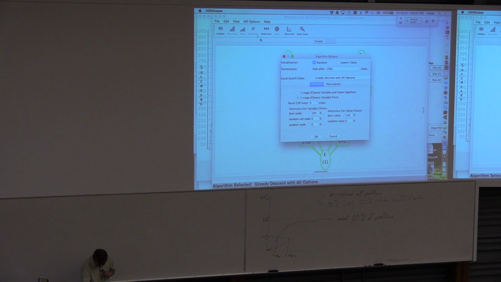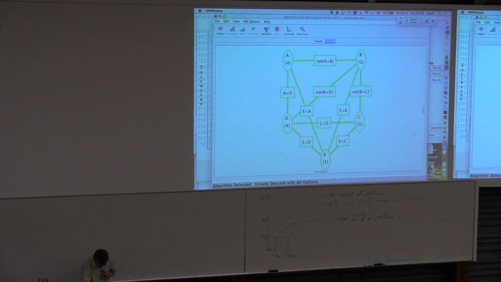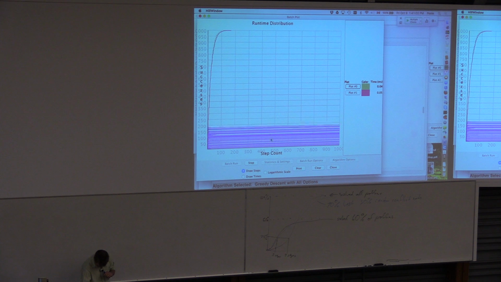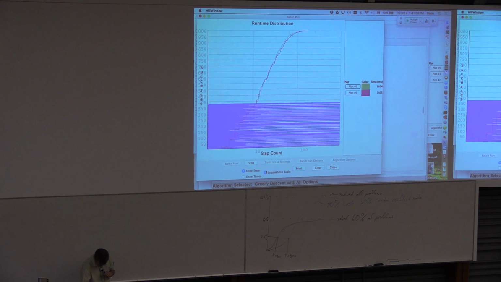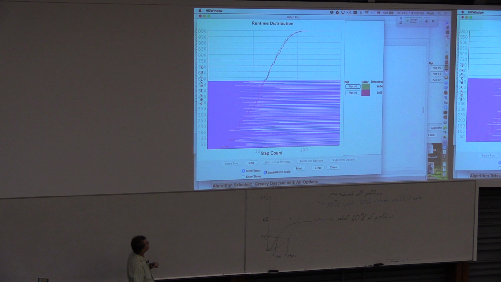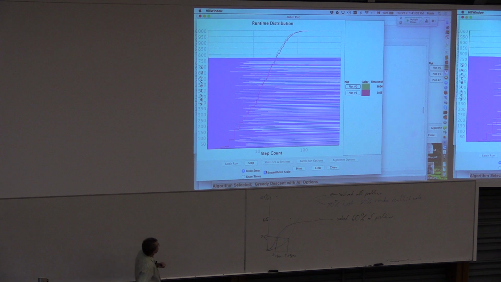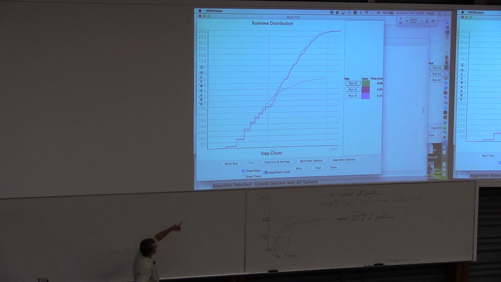Algorithm options: non-random restart. We're not going to random restart. We'll do it every 1,000,000 steps. It turns out the logarithm scale is a nice thing to look at. So this is the non-random restart, and after 9 steps it's going to act similar to the first 9 steps, and then it's going to give up. The other one's going to keep retrying.